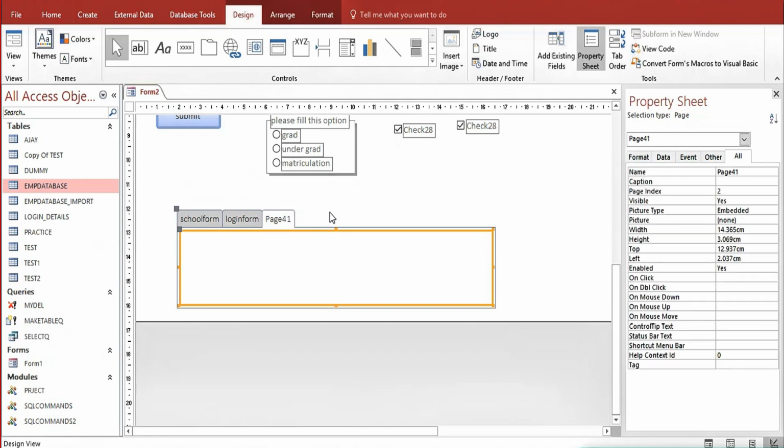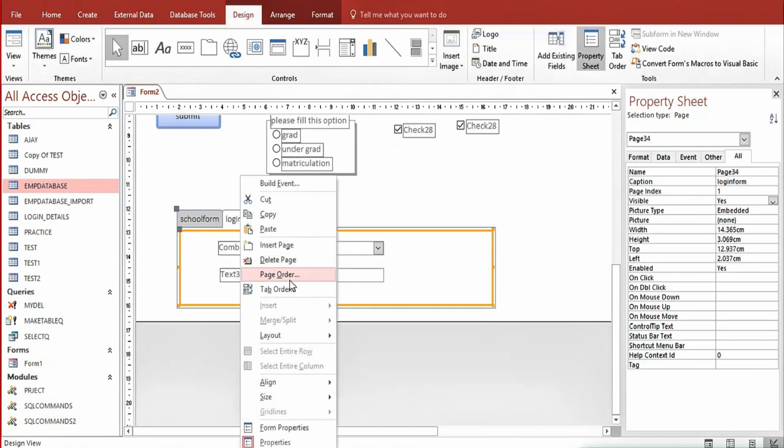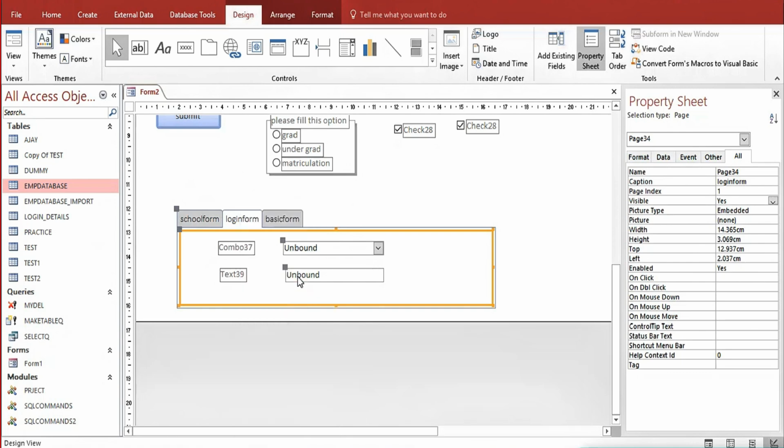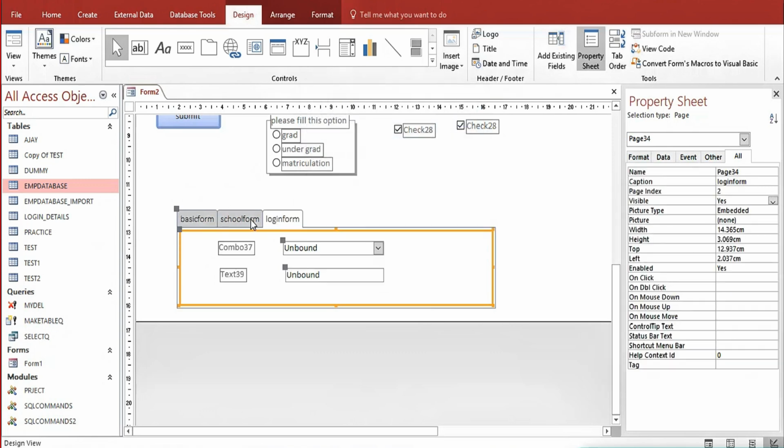Now go there and click on the caption. In the caption, let's say I want to write basic form. That's how it shows here. If I right click here and see what my page order is, I never use this option. So the page order is coming. Move up, move down. I used it somewhere. So you can change the order as well, right? That's how it looks, guys.